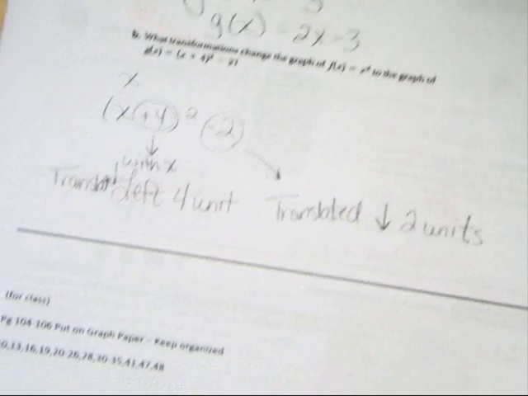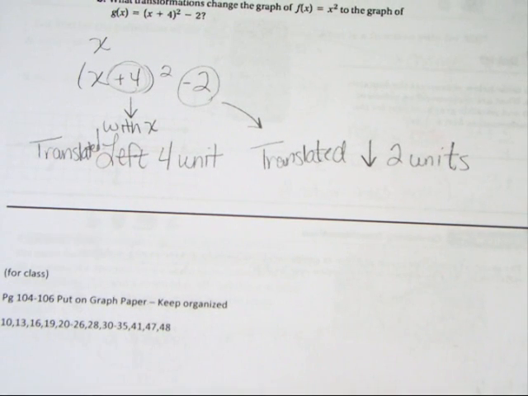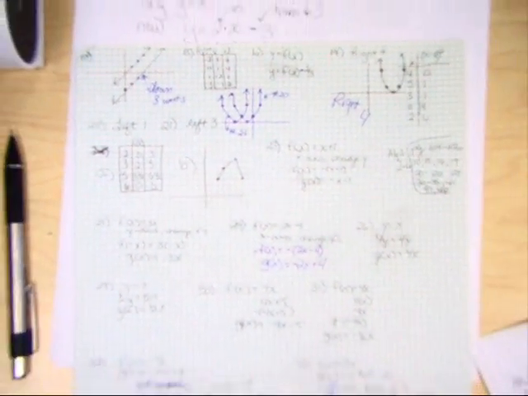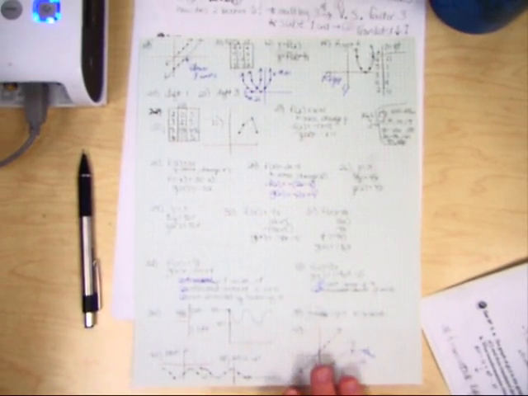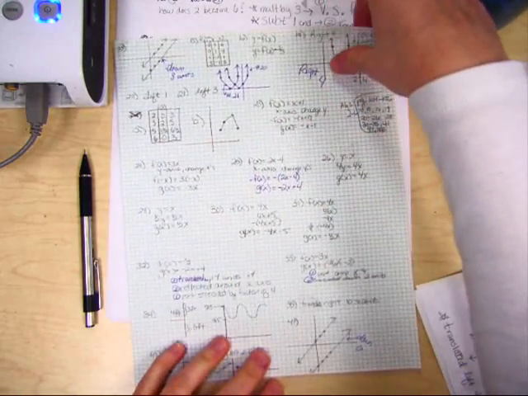Alright, now that's it. You can get a head start if you want. I know it's been a long lesson, but if you want to get a head start, go ahead. Just make sure you put all your answers on a piece of graph paper so you have a visual of how much it's going to be. Are you going to pause the video and try to copy it, huh? This is what my homework looks like. You'll need a front piece of graph paper. Alright, have a good night.